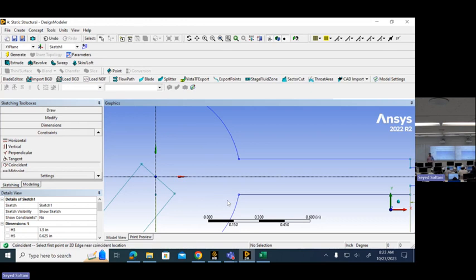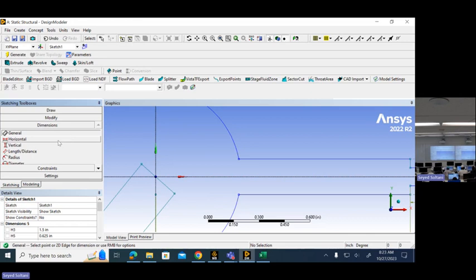So the other thing that I need to add is I need to define somehow the distance between this edge and this edge. The way that I define this is that I know that this whole length or the thickness is 0.2, but I want to make sure that it's in such a way that the center of the circle or the origin of the coordinate system is halfway through the thickness. So I just need to add some more dimensions here.